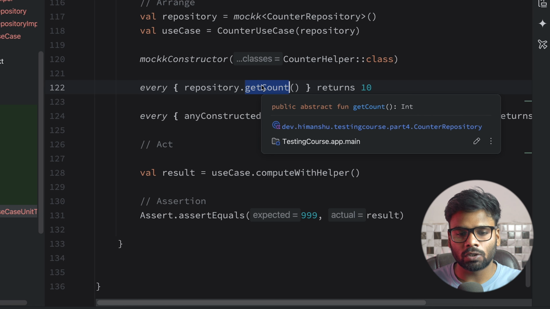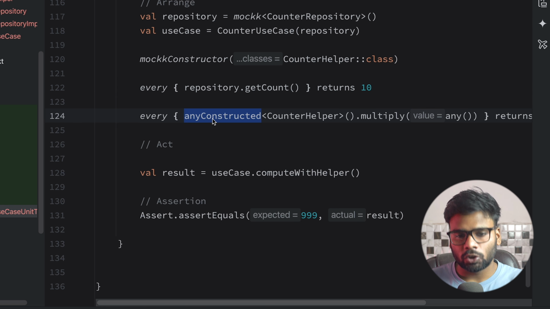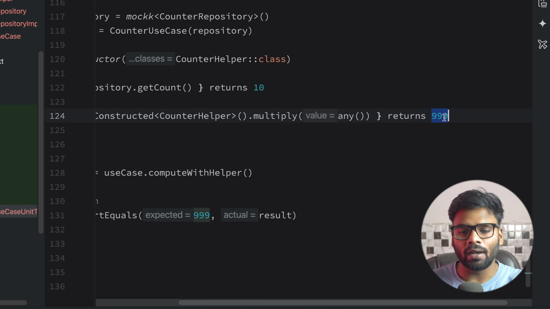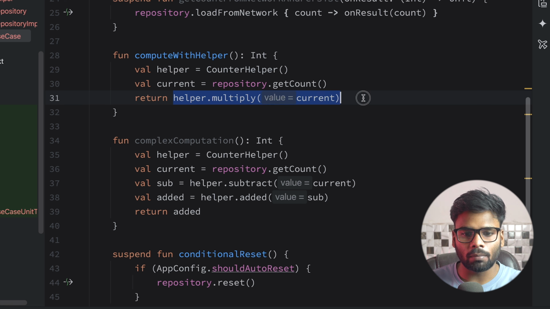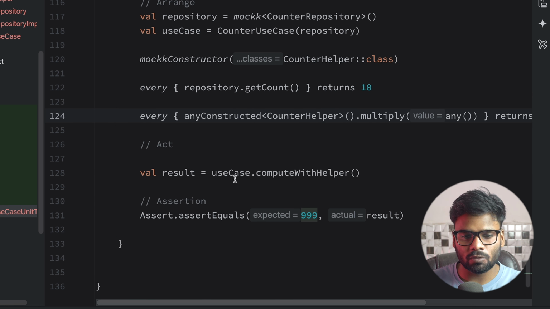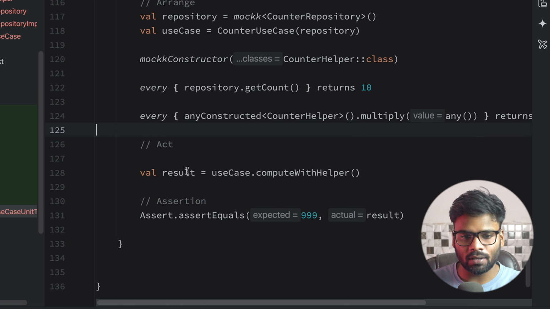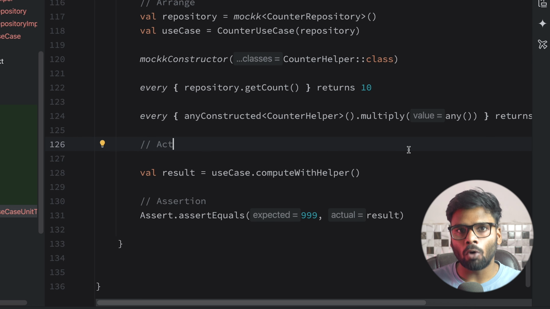So when repository get count functionality triggers, it returns 10, and when any constructor of type counter helper calls multiply with any number, I'm gonna return 999, and this call happens in our functionality at the end, helper.multiply. So it eventually returns 999, and this is what happens when we call this compute with helper function, and at the end it returns the result, which is nothing but 999, and we simply verify here. This is how you shall proceed with mocking the constructor.